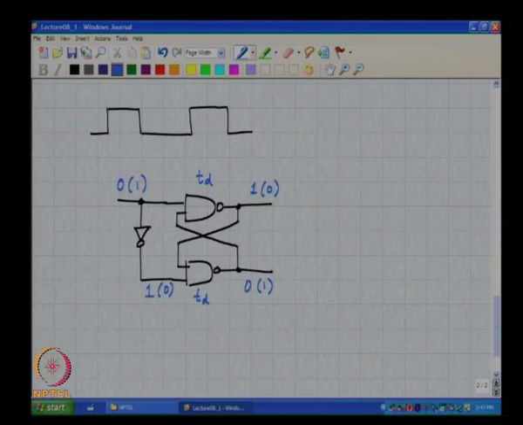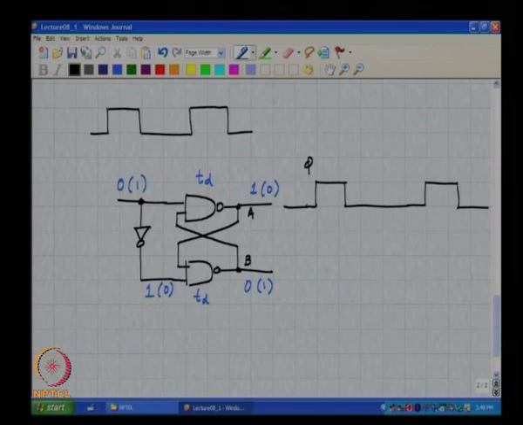Now, let us trace the waveforms as to what happens when phi transitions from 0 to 1. So, this is the input clock, phi, let me call this A and let me call this B in order to help us identify the signals. So, phi, let us assume, has been 0 for a very long time prior to going up. So, if phi has been 0 for a very long time, what do you think A will look like? A will be a logical 1, and what about B? B will be a logical 0. So, this is phi, this is A and this is B.